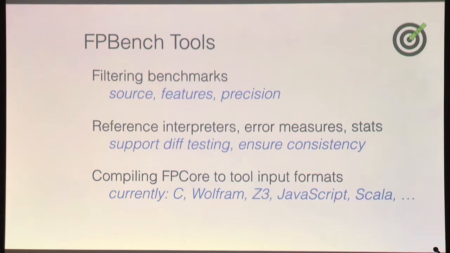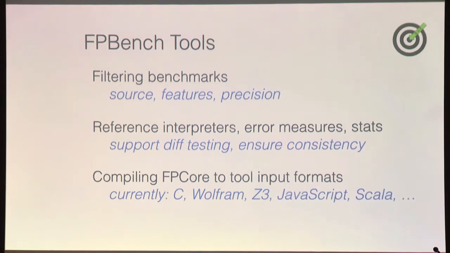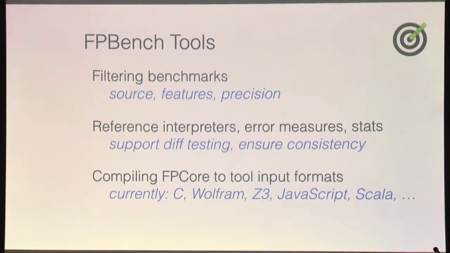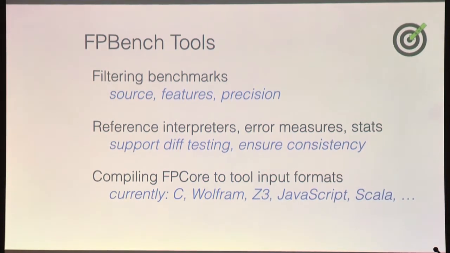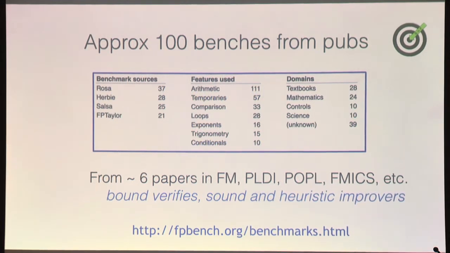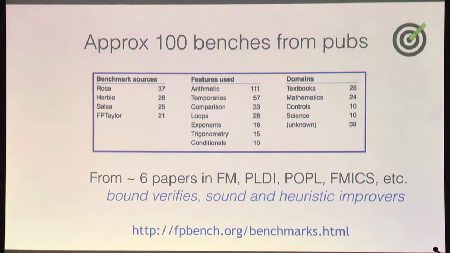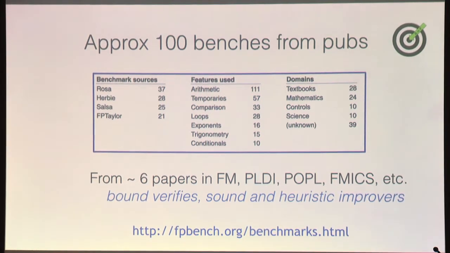One thing we're most excited about, inspired by topics being explored here, is that you can use arbitrary number formats in FPBench expressions — mixed precision arithmetic with 128-bit, 32-bit, fixed point, posits. We can compile FPcore expressions to C, Scala, JavaScript, Z3, and Wolfram. We've diff-tested them against each other to ensure consistent behavior across backends. There are now about 120 benchmarks taken from recent papers in the numerical tools literature. Instead of rolling their own benchmark suite, people are now pulling down the FPBench suite and contributing back to it.